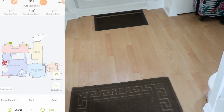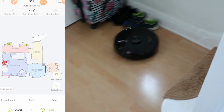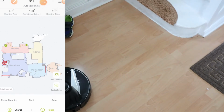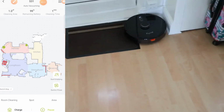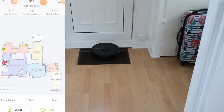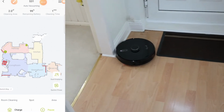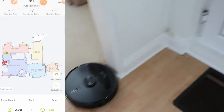Now you can see on the map where it's been, or where there's a front. That's just that part there, where there's a couple of shoes. I don't normally take it upstairs, I'll just do upstairs manually, but you can take it up there and do multi-floors. It's got the option to do multi-floors. See how it's trying to ride up onto the lip? I haven't set that barrier properly. What I have found is, if you've got more than 4 barriers, which I have, it tends to not store some of them properly, like it hasn't done that one properly.